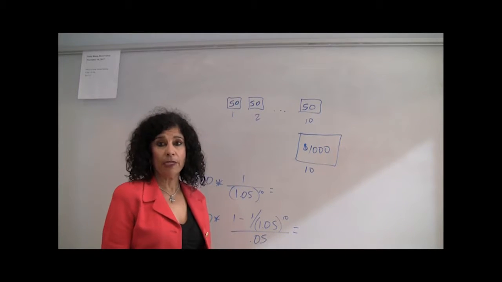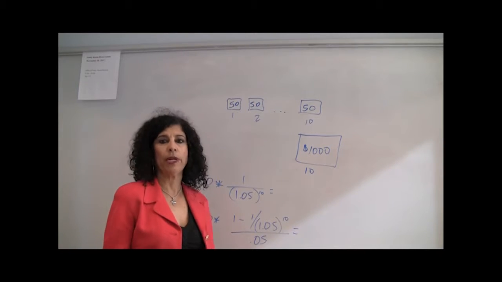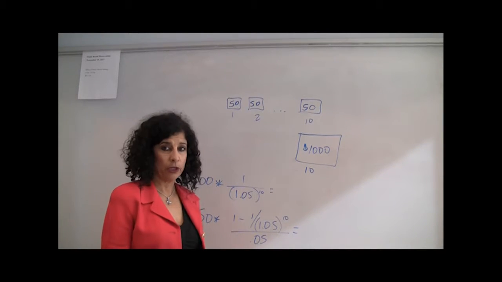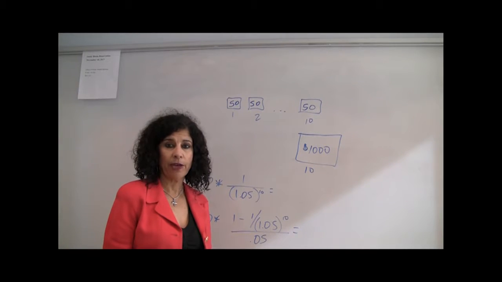That's a one-time payment. It's a lump sum that they're going to pay you back when your bond matures in 10 years or 20 years or whatever. This is a 10-year bond, so it'll occur in 10 years. So we have to actually use both formulas to figure out the value of a bond.